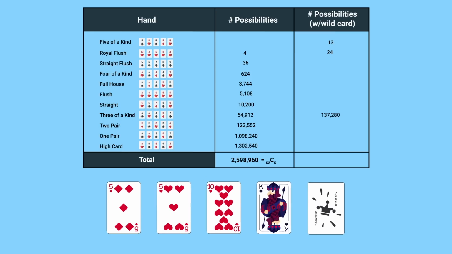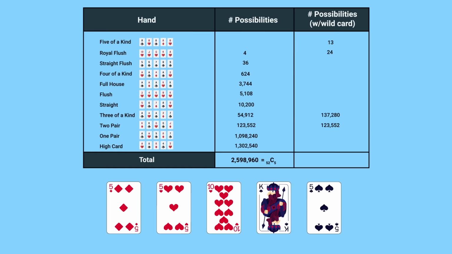If you have a single pair and a joker, you're gonna make a 3 of a kind because it's ranked higher. So if you have a joker in your hand, you'll never use it to make 2 pair, which means there are still only 123,552 ways to get two pair. Only natural, nothing more. Making it less likely than three of a kind.